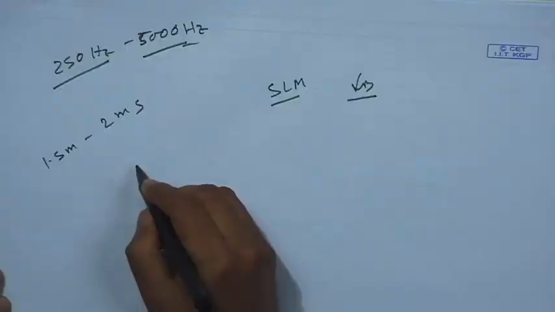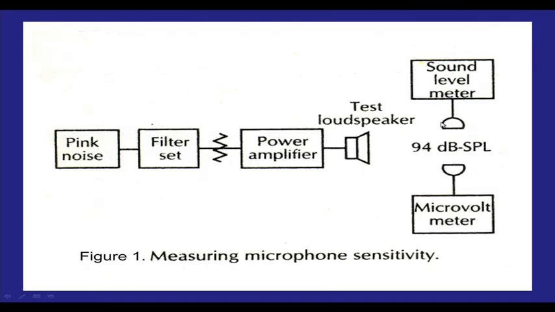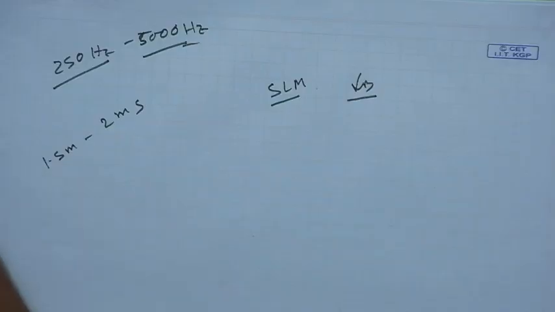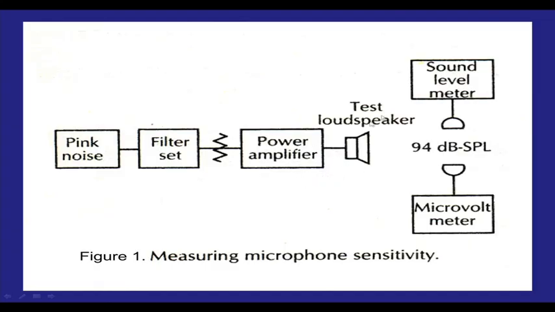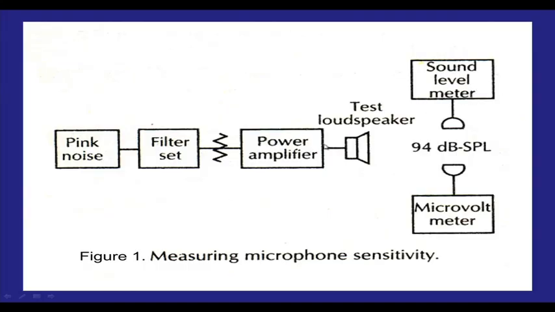So, I put the sound level meter and I increase the gain of the amplifier until the reading of the meter is 94 dB. Once the meter reading is 94 dB, I fix the gain, and the sound is continuously produced at 94 dB SPL at this point. Okay. So, now I have reached the 94 dB SPL. Once I reach the 94 dB SPL, I remove the sound level meter and put a test microphone there.